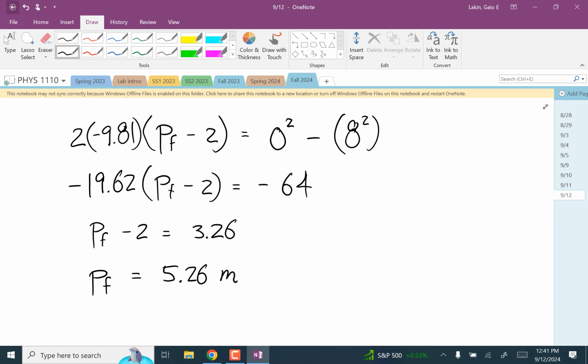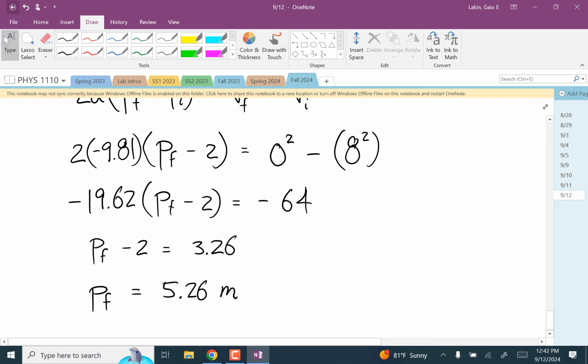Any questions about that? I have a question. Yeah. A little bit of a stupid question. Don't you have to actually do plus 19.62 on both sides? I divided both sides by 19.62. So it's like, if you have 5a is equal to 15, where the a is taking the place of these parentheses. Oh. And so I divided both sides by 5, but I divided by 19.62. Any other questions?